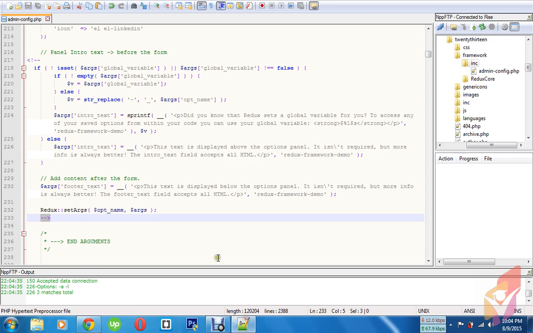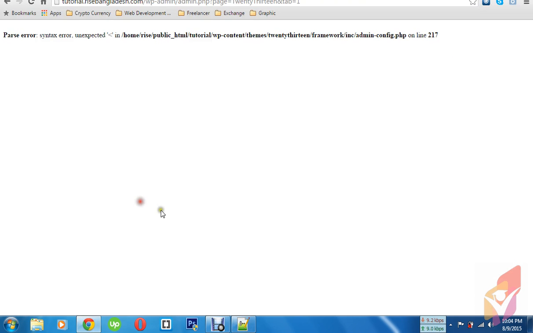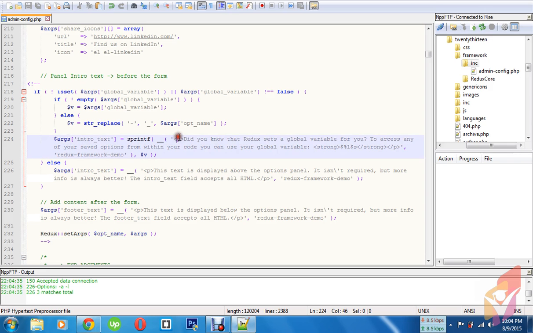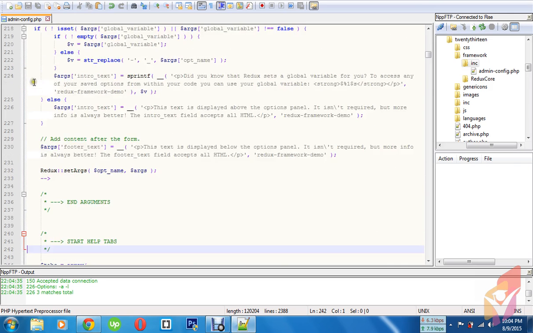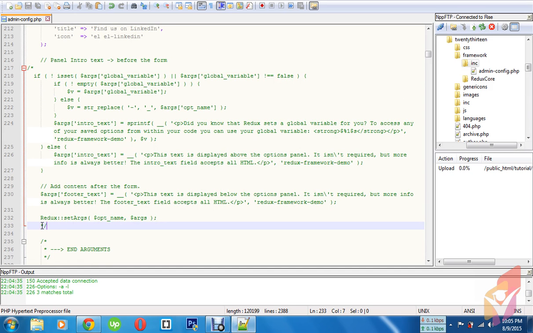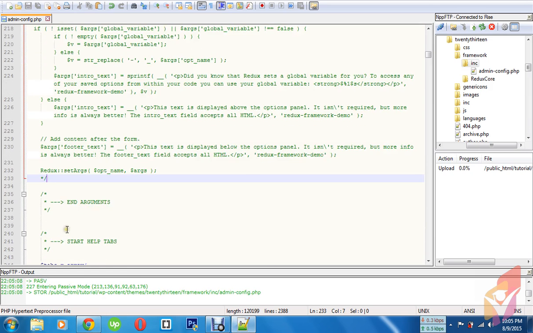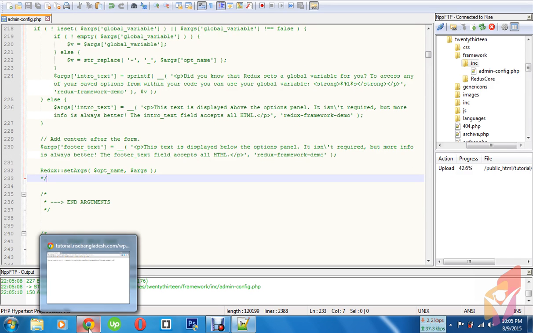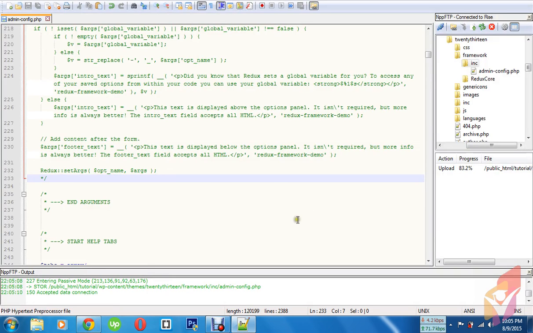Oh no, what have I done. I think it's telling the unexpected. Yes, it will not be done by that. Sorry, I used the wrong code. There is the Redux code, and here is the Redux code. I used the wrong PHP code in here. Sorry for that. And now I think that will be updated, and the code will be active in a second.